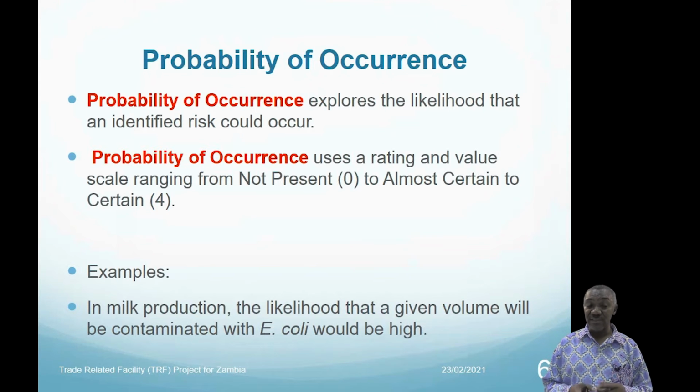But if you are using the deterministic approach, which means point estimation in terms of risk estimating, you take the point 0, that is no risk, to 1, that's the risk is present. And in between, you can have 0.1, for instance, or 0.2, 0.9, up to 1, that's the maximum.